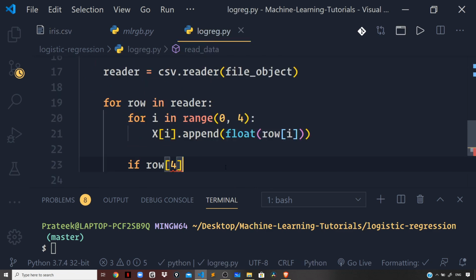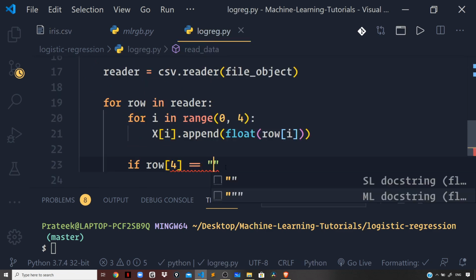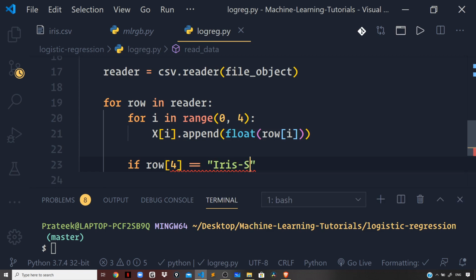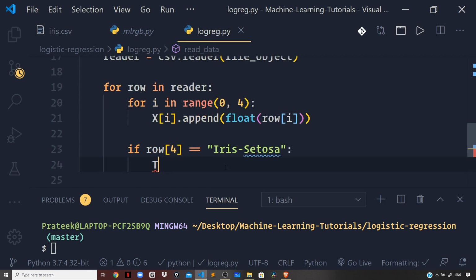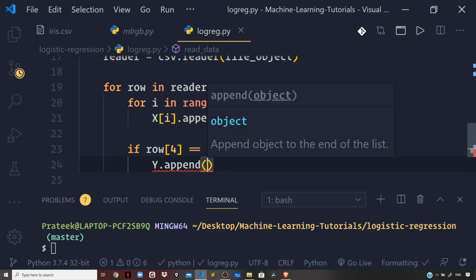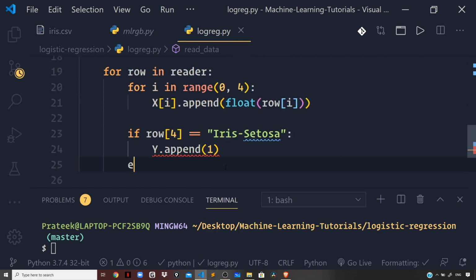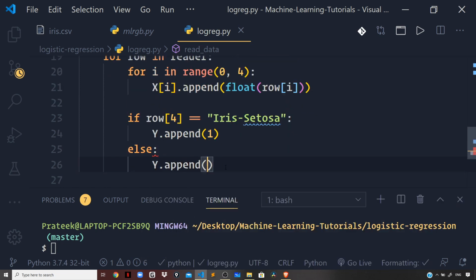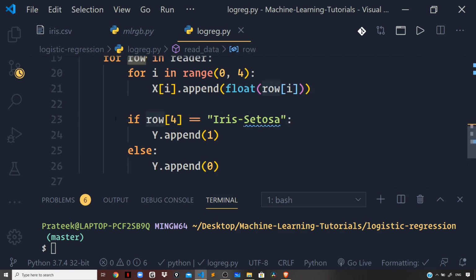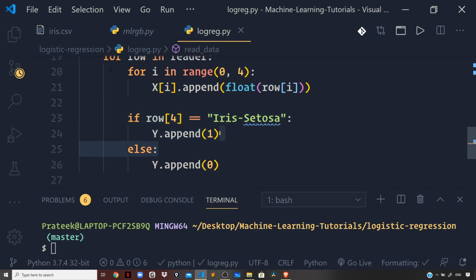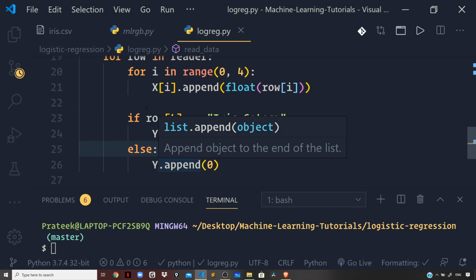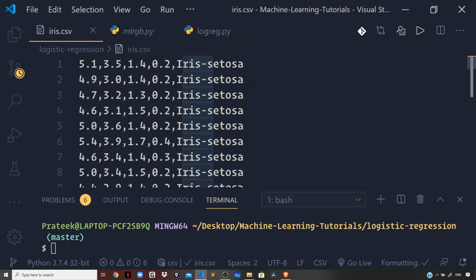So it is a very simple check. If row 4 is iris setosa, then I will say y dot append 1, else y dot append 0. And once this code is done within the outer for loop, we will move forward to the next row, which is this one, and apply the very same logic.